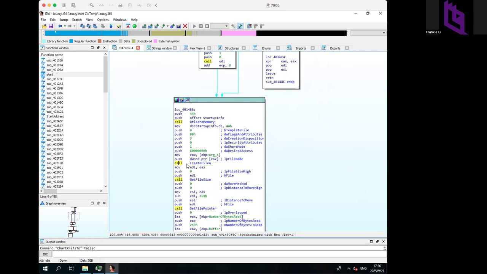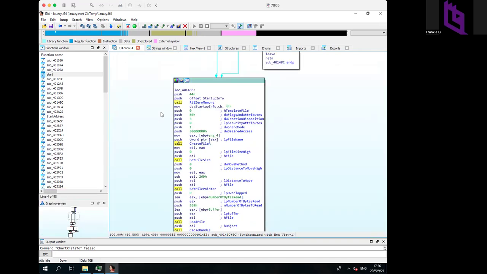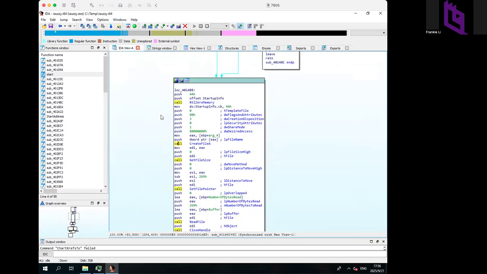I better keep a record of the address of the CreateFileA. From here, you will see that the RVA is 14E8, and adding the image base 40, we come out with 4014E8. Hitting the spacebar changes me from the text view to the graphical view.